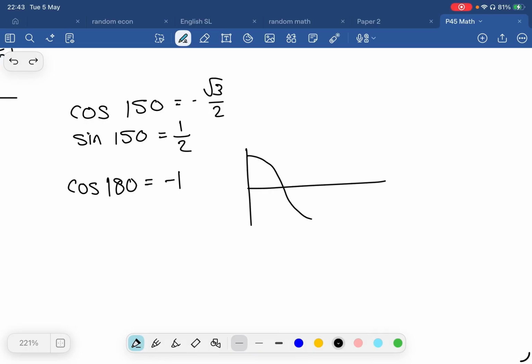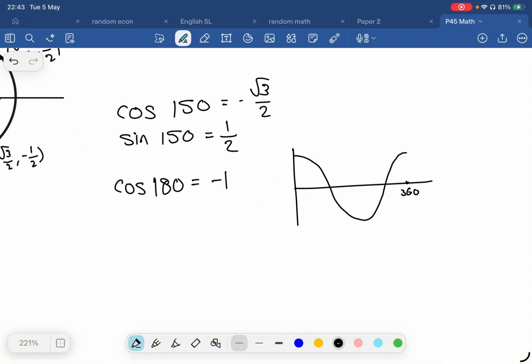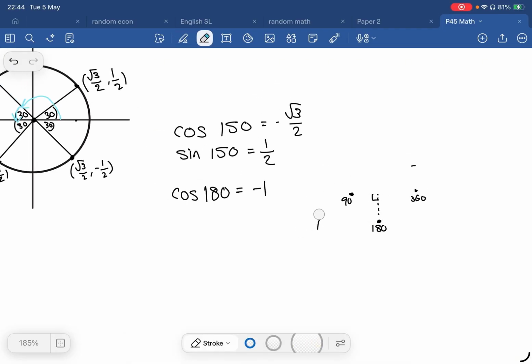But if you do draw the graph of cos, actually no, I'll draw it up to here. If you draw it for 360 degrees, that would be 360. You can think of it this way. So this angle here is 90, okay? So after 90 degrees, cos reaches 0. After another 90 degrees, it reaches -1. So, by the way, this is the y value, not the x value. Don't want to confuse you. The x value over here would be 90 because it's 90 degrees, and over here would be 180 because it's 90 plus 90, which is 180. So cos of 180 would equal -1. That's just a way of looking at it on the graph.